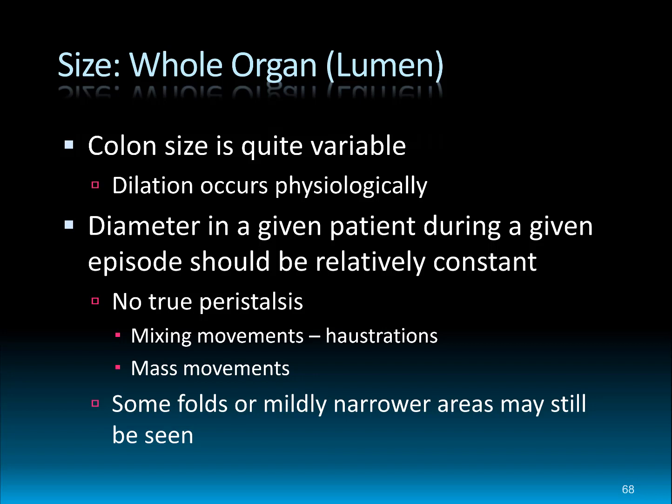We don't see peristalsis the way we do in the small intestine. There are mixing movements or haustrations. There are mass movements, but it's not peristalsis in exactly the same way that we'll see in the esophagus or the stomach or the small intestine. Because of those movements, you will sometimes see folds or mildly narrower areas here and there as a normal finding.